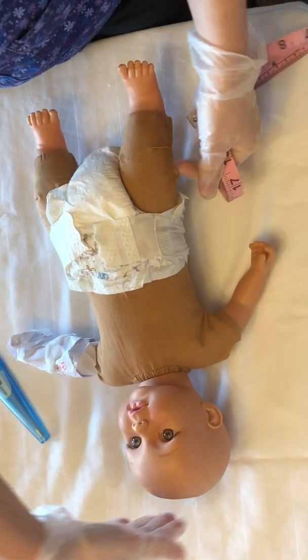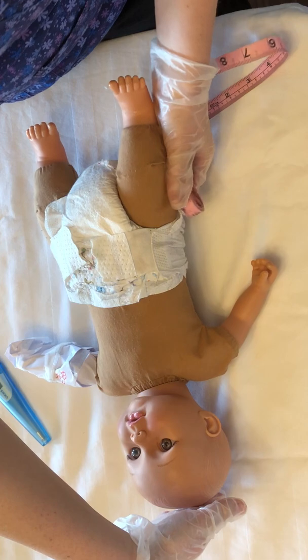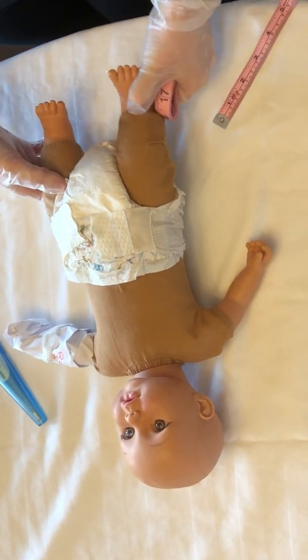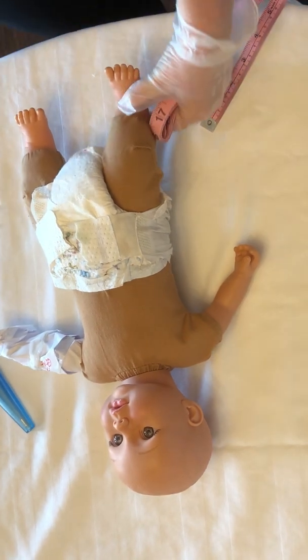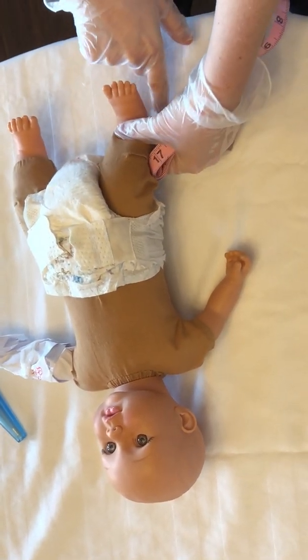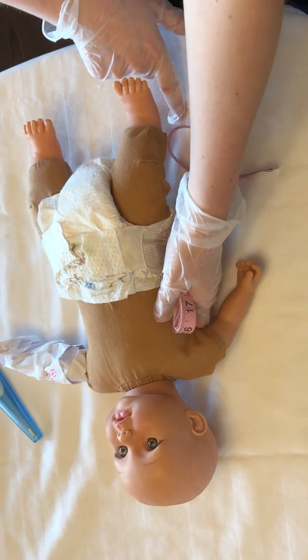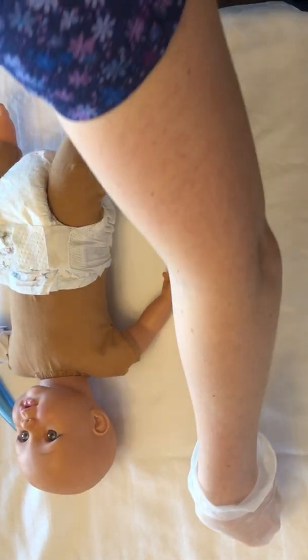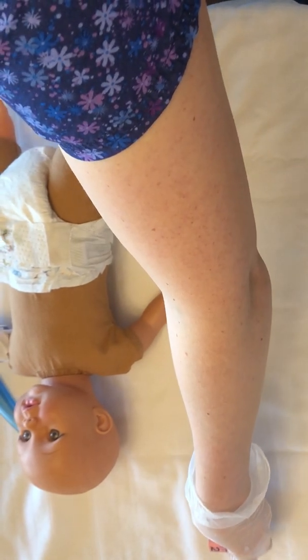And you want to measure the baby's length. So to do that, you want to put the baby up against the edge of the bassinet that it's in, and then you want to get them to straighten their leg. And then using a pen or a marker, you can make a mark when the baby's leg is straight about how long the baby is, and then you measure that to the edge of the bassinet.